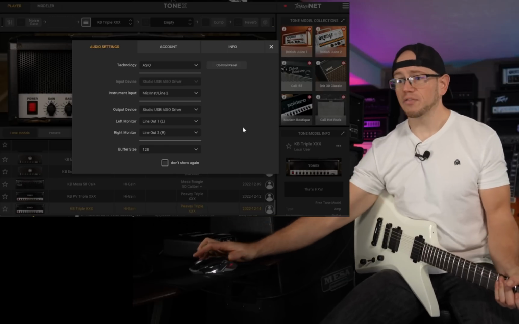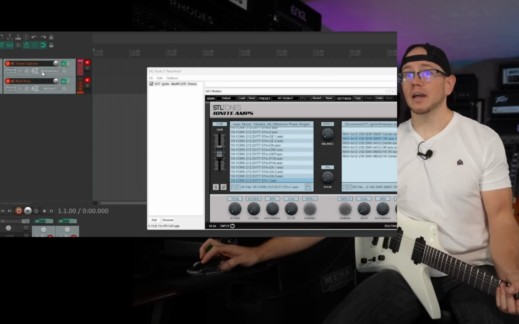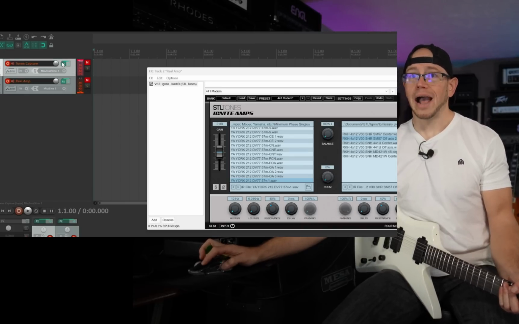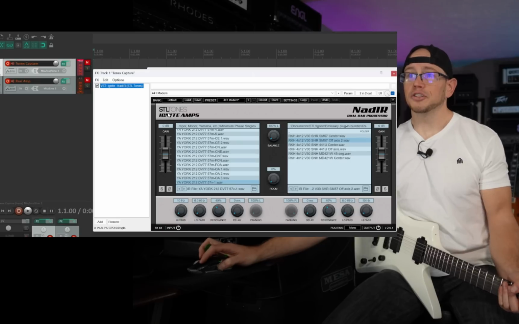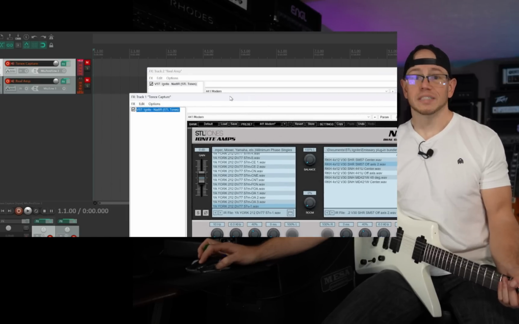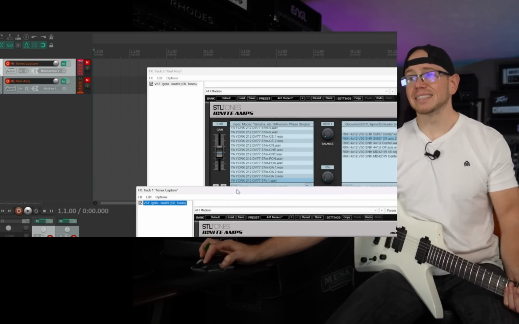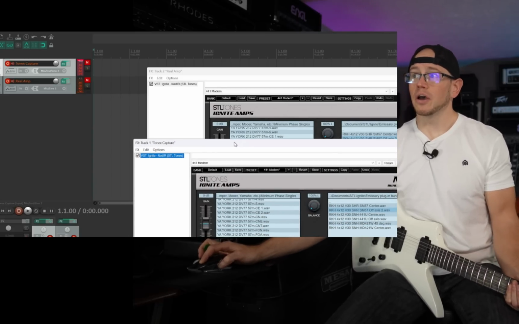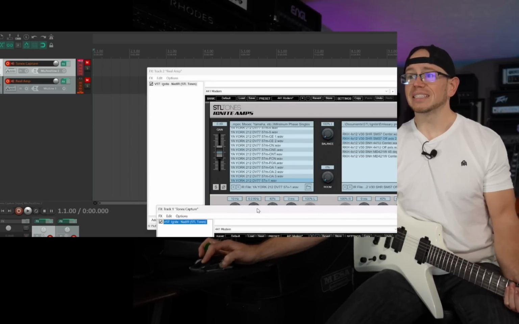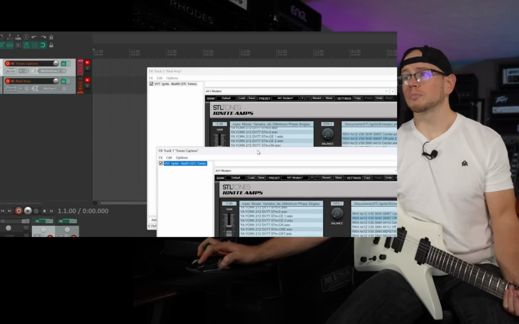Okay, so instead of going to the player, guys, we're gonna X out of this, and we are going to open up in this top track here our actual ToneX plugin. And as you can see, between track 2, which is our DI, and track 4, we actually have 2 identical instances of STL Tones Nadir, which is an IR loader. Both of them have the exact same DV77 York audio impulse response loaded up.